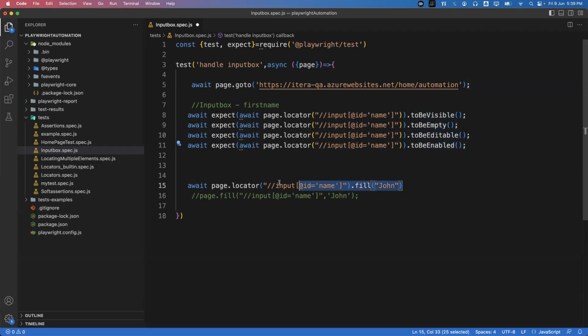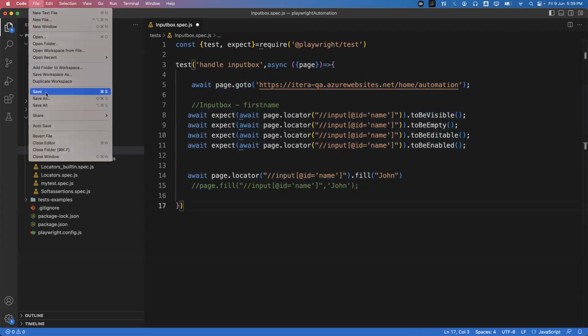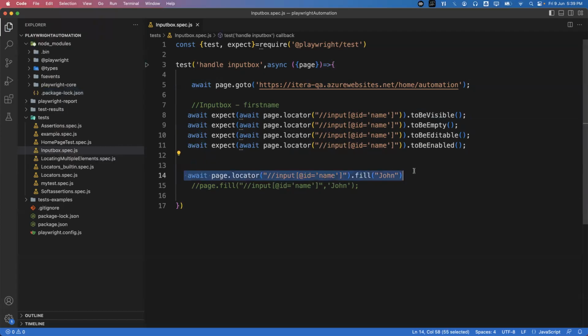And then we can pass the data into the input box, and then we can perform the action. Same thing we can repeat for all the input boxes. Now let me try to execute this step, and let me save it. After providing this value, I just want to pause your script so that it will not go too fast in execution. So I can just pause your code for some time before exiting the page.